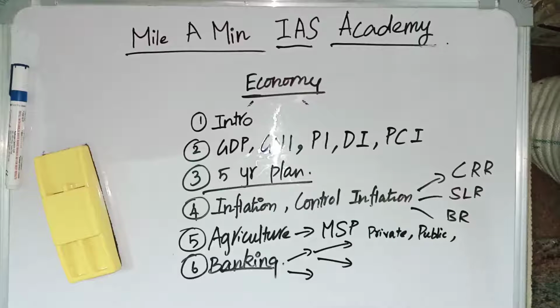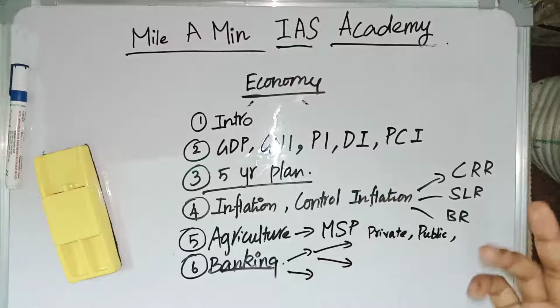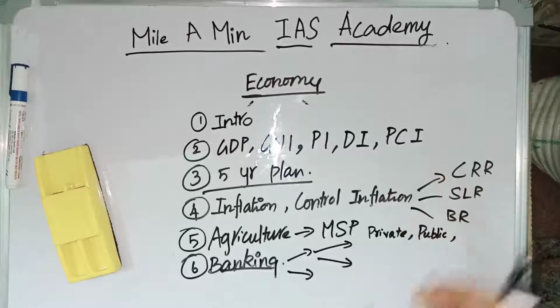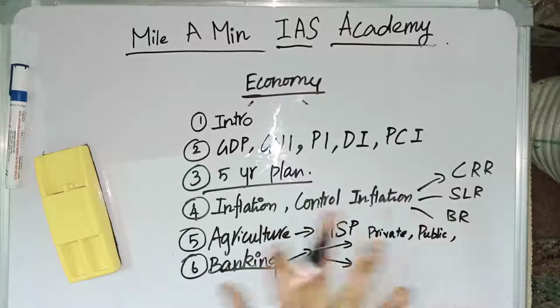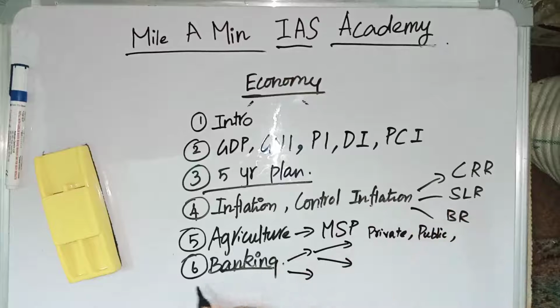There are certain issues like non-performing assets, then we have bad loan, para bank, Insolvency and Bankruptcy Code of India, thin balance sheet. We'll be seeing all those issues relating to banking. Those things will be covered in banking. And the seventh one is fiscal policy.